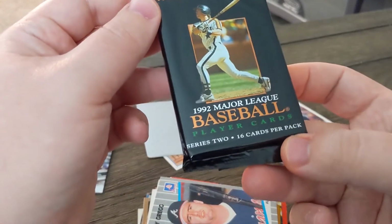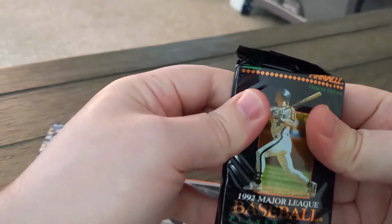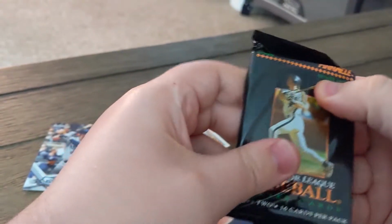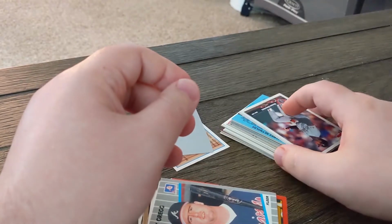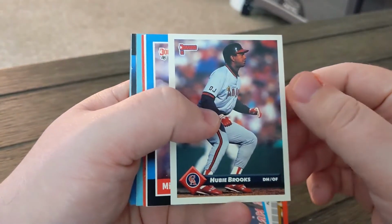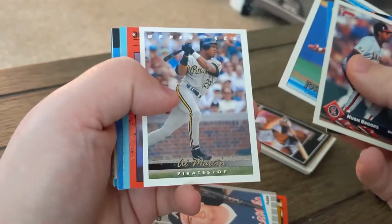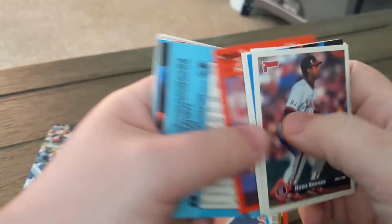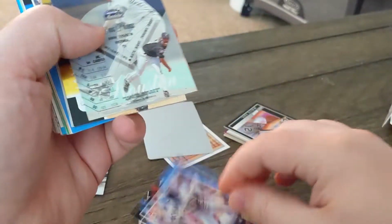Let's see, what do we have here? '92 Pinnacle Baseball. That's interesting. You can hear it though. I don't know how good a shape these cards will be in, but that could be fun. It's like a little bricked out right now. But they were like, "Why'd you trade Jay Buhner?" And Steinbrenner's like, "Well, my guys loved Ken Phelps bad. They kept saying Ken Phelps, Ken Phelps, Ken Phelps." And he was like, "You guys don't know what the heck you're doing." It was a funny exchange. If you don't watch Seinfeld, you should go try and find that.